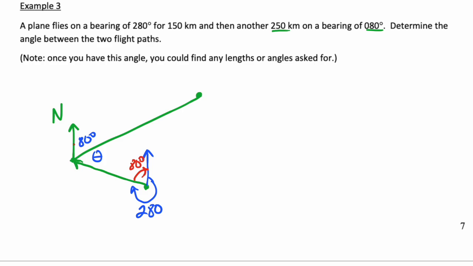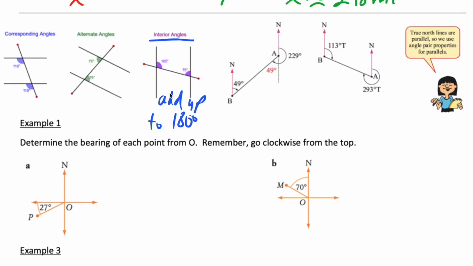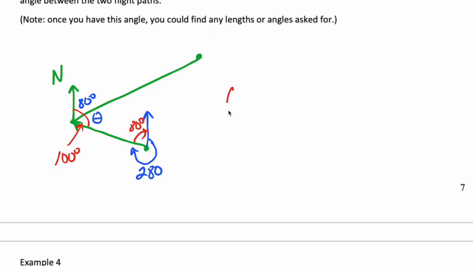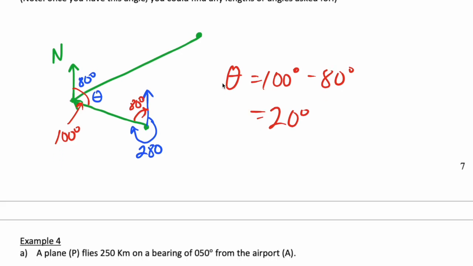Now recall, if this angle is 80, then these two angles - remember, they add up to 180. So that angle is actually 100. Recall that rule - these two guys add up to 180. Interior angles add up to 180. So theta is simply 100 minus 80, which is 20 degrees. This question doesn't ask you to find any distances, but you could be asked to go on and find some distances.